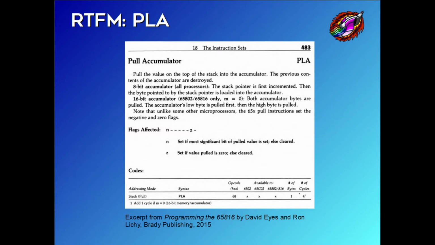And normally what this would be doing is listing out all the different addressing modes on this instruction. So all the variations of the instructions based on what addressing mode it's using. Now there's only one for PLA, so we just have the one line here. But what it will show is the opcode for a particular addressing mode, what chips in the family of processors support this instruction, how many bytes the instruction requires in the code, and how many clock cycles it will take to execute. Different addressing modes have different levels of complexity for the processor, and so an instruction might take a different number of cycles depending on which addressing mode you're using.